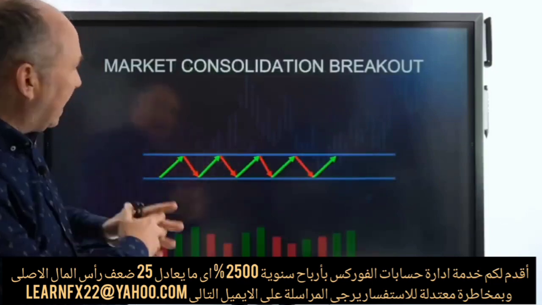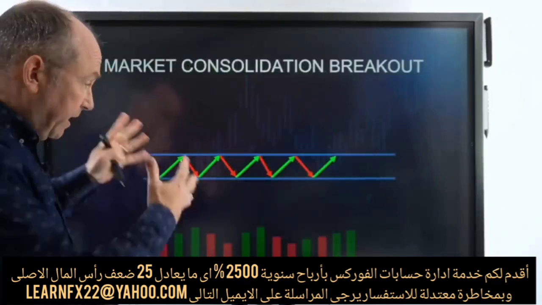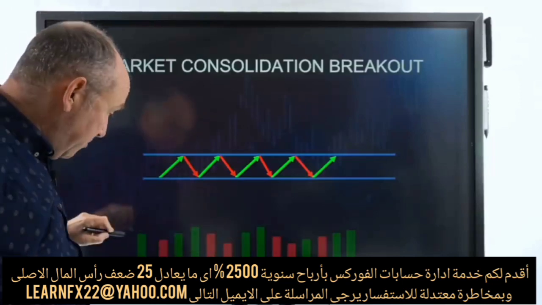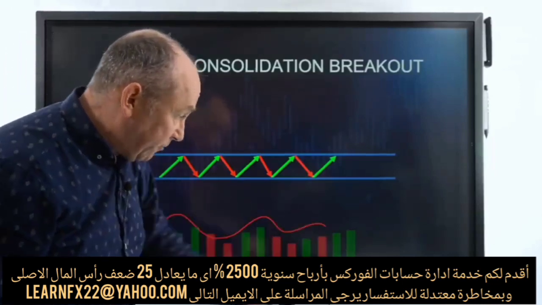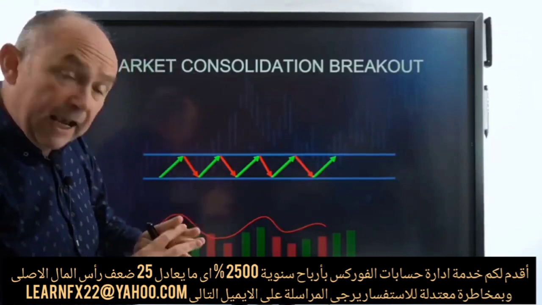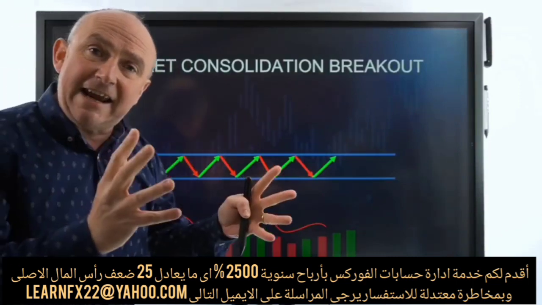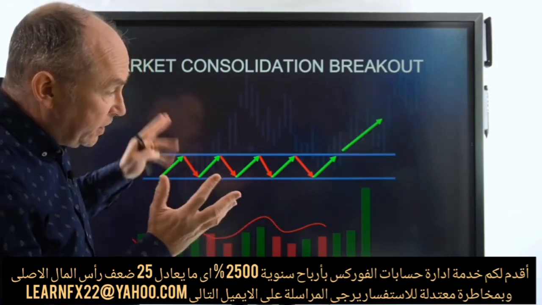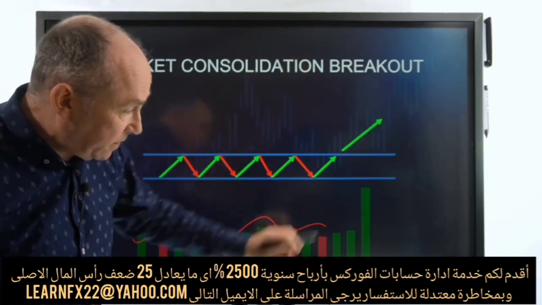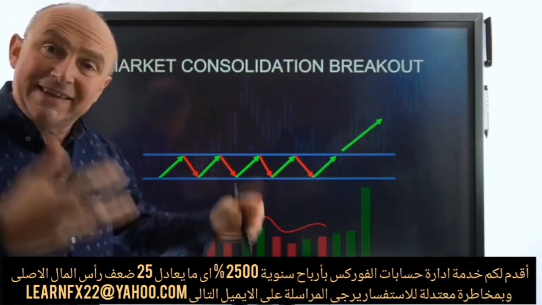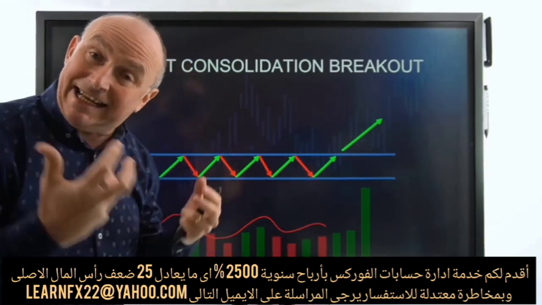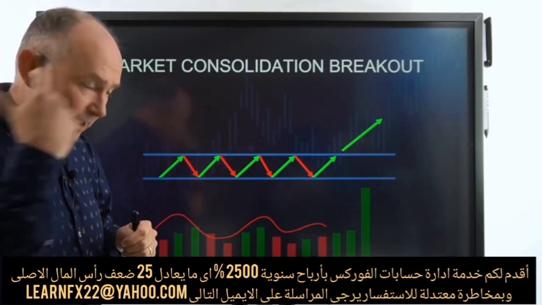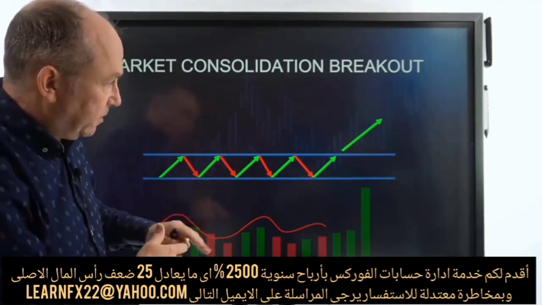Now let's look at market consolidation. So markets are in range, volumes are pretty sort of level, they're not really moving very much, they're basically just staying in that range. When you see a breakout, and if the breakout is coupled with an increase in volume, such as there, break up to the upside, increase in volume, that could indicate that it is indeed going to break out now and maybe move into trend, in conjunction with other indicators, of course.